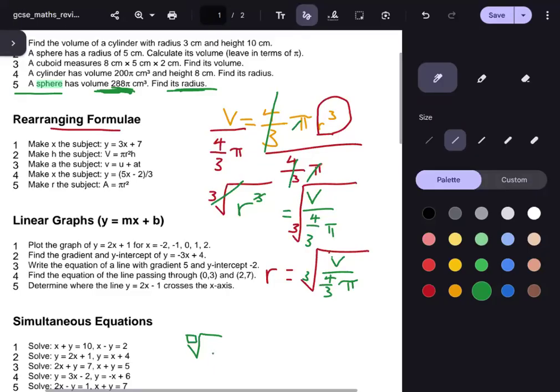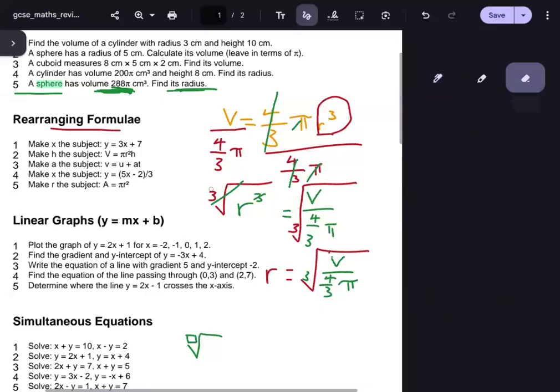I'm getting 6 centimeters cubed. So did you do 288 pi divided, cube root sign first, right? Then 288 pi divided by 4 pi, or because the V doesn't have a pi next to it. It does here. Look, no, like in the bottom.